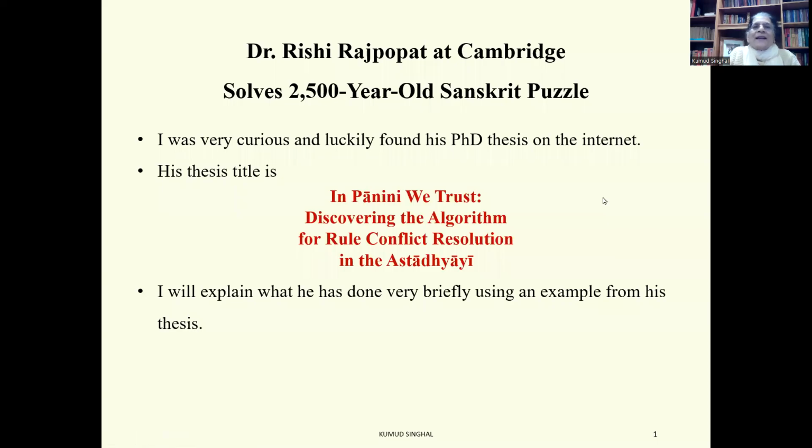Hello, everybody. You all must have read the news of Dr. Rishi Rajpopat at Cambridge solving a 2,500-year-old Sanskrit puzzle. I was very curious and luckily found his PhD thesis on the internet. His thesis title is "In Panini We Trust: Discovering the Algorithm for Rule Conflict Resolution in the Ashtadhyayi." I will explain what he has done very briefly using an example from his thesis.